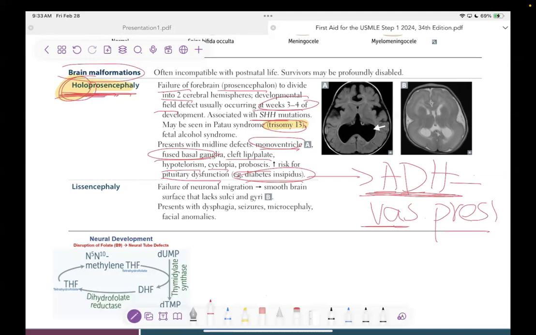So antidiuretic hormone has two names and two jobs. The one job is it stops the diuresis. It keeps the water; antidiuretic means it doesn't let the water go out. And whenever we say vasopressin, it means that it presses the vessels. Pressing the vessel means constricting the vessel, making the blood pressure go up, right? So ADH and vasopressin are the same hormone with two names and two functions.